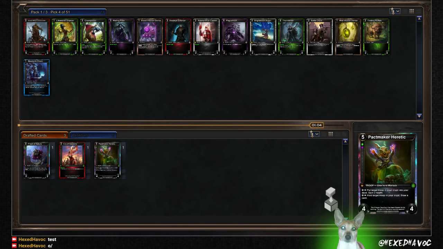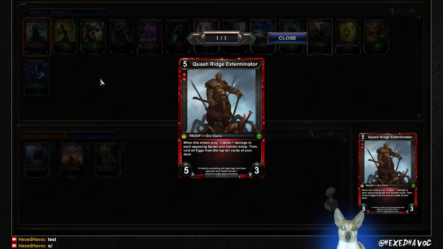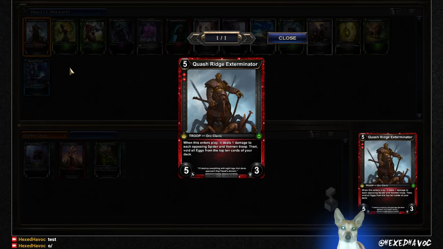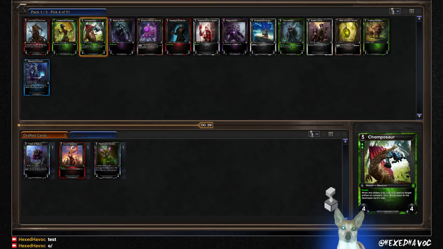What did we get here? Chomposaurus, good wild card. This is a pretty fluked pack. Nothing exciting at all, really. I mean, if I was in Ruby, this would be a fine pick. You know, Quashrit Exterminator, good anti-spider card. But yeah, we're going to try and do this now, just because we did get 2 good picks for those colours already, and this is a good pick, don't get me wrong, this is a good pick.